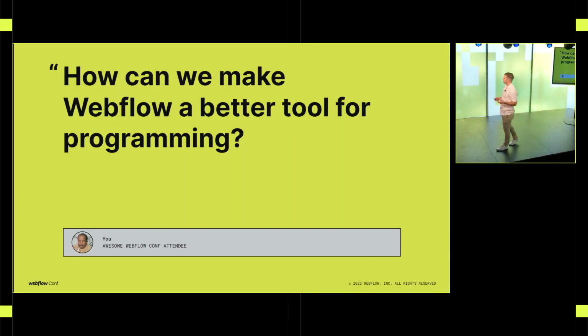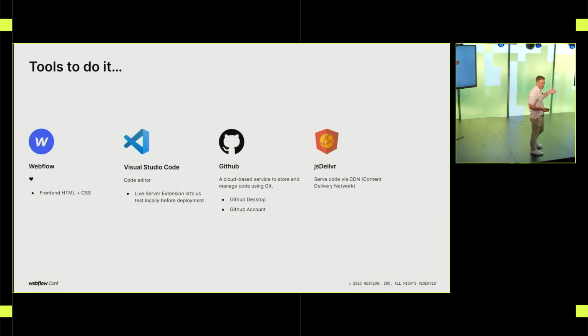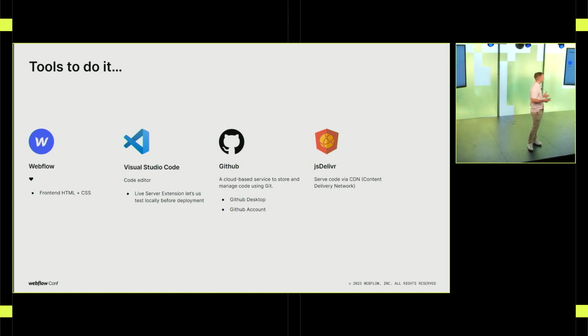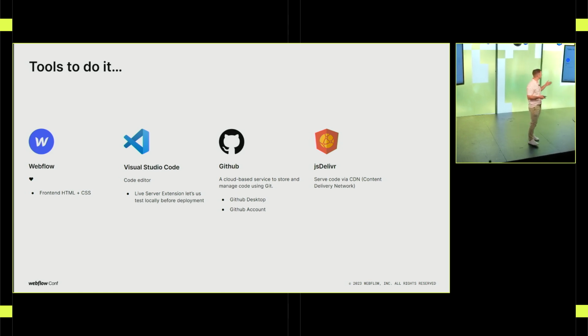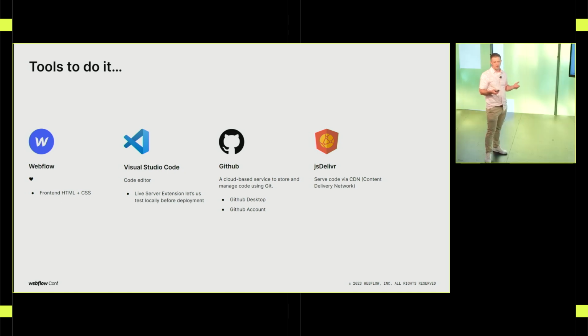So how can we make Webflow a better tool for programming? Well, we can use these tools that have been around for decades already. We have Visual Studio Code, which is a code editor, or just a place that replaces that text area that I showed you. We have GitHub, which is a cloud-based service where we can store our code, and we can invite collaborators, and a lot of those tools that we saw for collaboration that are being introduced in Webflow were probably influenced by how GitHub is doing collaboration. And it kind of exists as a wrapper for a tool called Git that if you have a Mac, you probably already have installed on your computer, which is version control for our code.